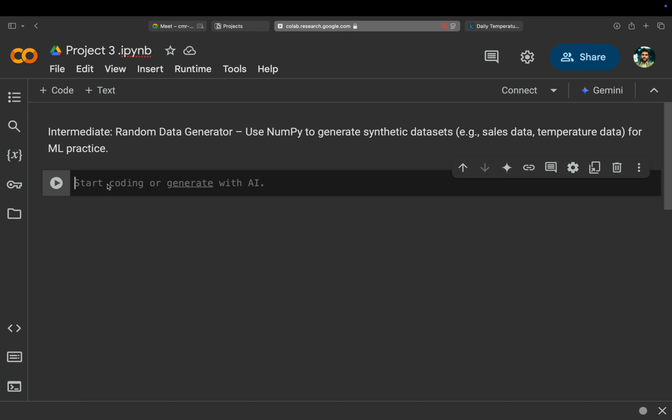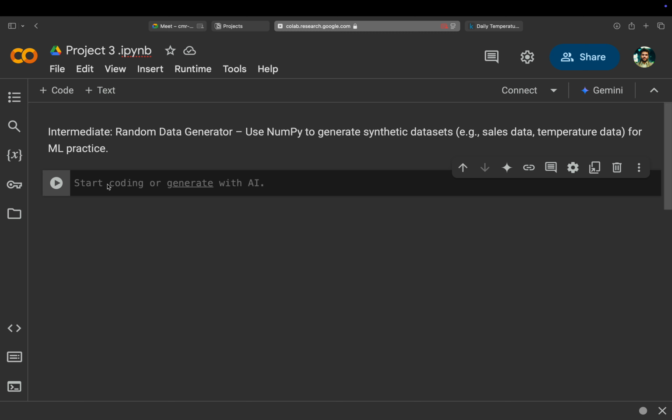So how can we do random data generation? Use NumPy to generate synthetic data, for example sales data, temperature data for ML practice. Let's say if we want to generate sales data, what things can we have? Definitely product ID, how many quantities we had, what the prices were, total sales, how much it went.